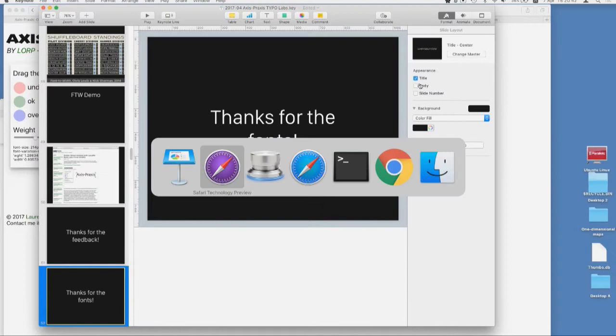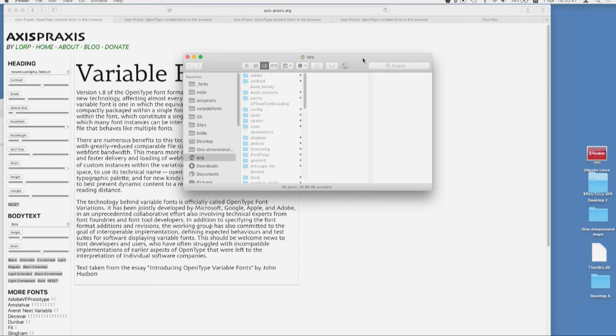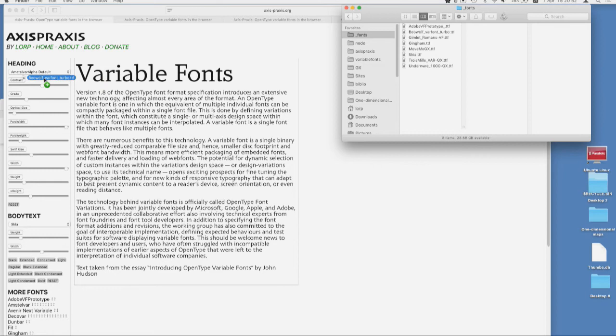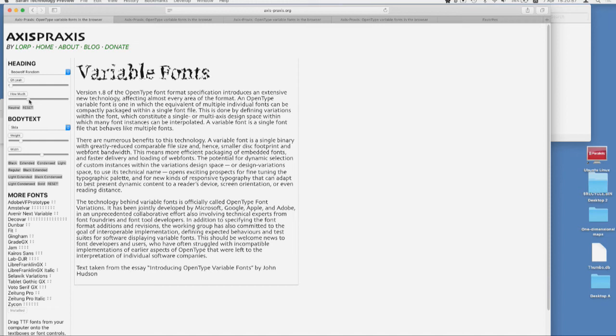So I just want to show you a couple of fonts that I was sent over the months. Let's get up there. Beowulf Turbo is pretty cool. I'm going to slide the craziness axis here. And then this axis just wobbles that craziness around. So if we just have a little craziness there, and then this sort of is a cycle, this top axis. It's a really neat use of the technology, I think.